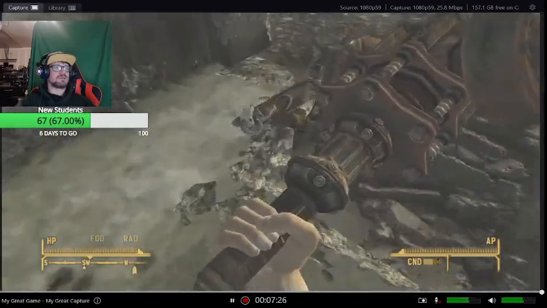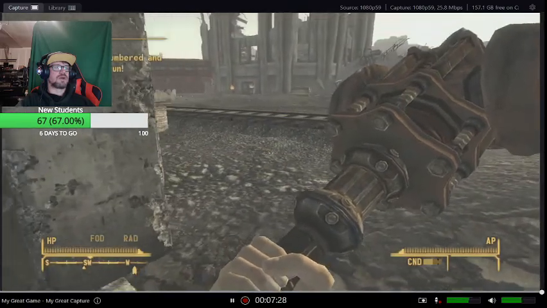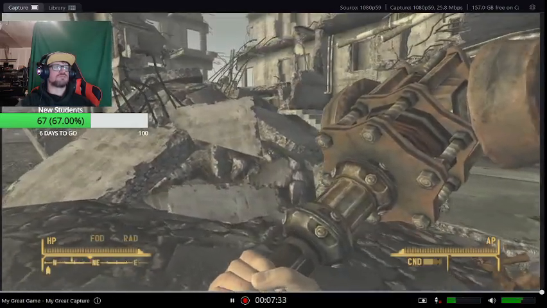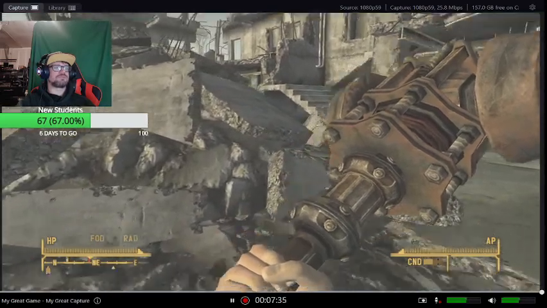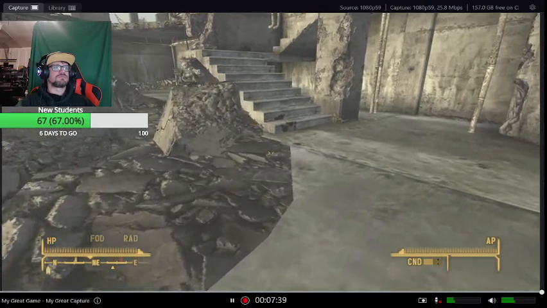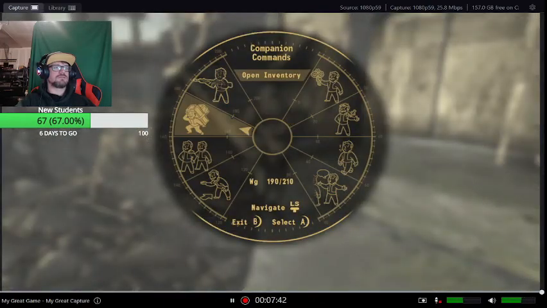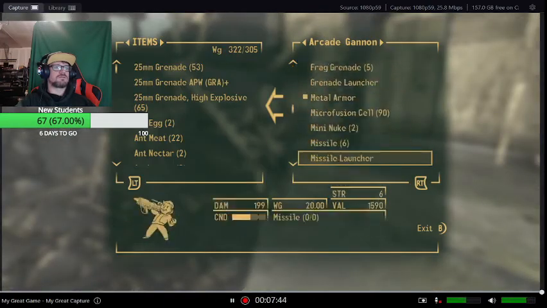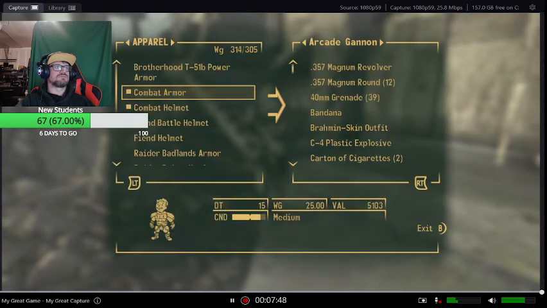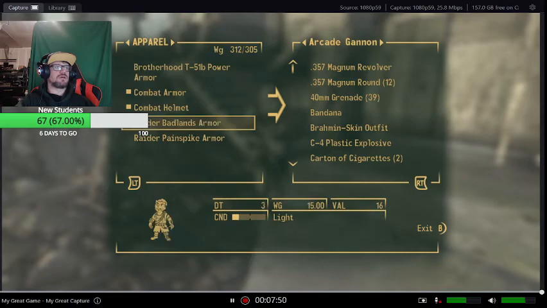Okay, you're still killing people. Where you at, Ganna? Ganna? Oh, hi. Get over here. How am I overencumbered already? Hi. Sure. Just don't treat me like a pack Brahmin, okay? You got a whole bunch of stuff. Alright, hopefully you can carry all the rest of the stuff.